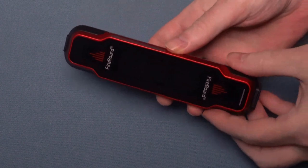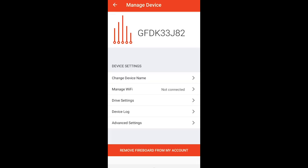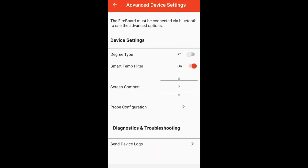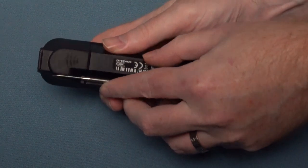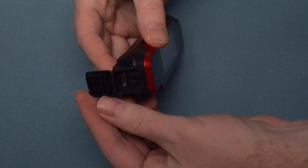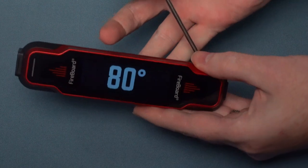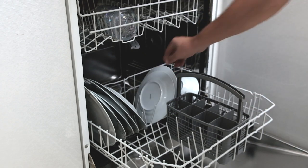When using the Fireboard Spark, the size of the LED display was the first thing I noticed — day or night, reading it is simple. In the options menu you can also change the brightness, contrast and whether Fahrenheit or Celsius is shown. The thermometer has a sleek contemporary style and the probe easily folds into the back. It has a power port and a port for the leave-in probe. When you fold out the probe the device immediately turns on. The Spark also has a built-in magnet, allowing you to attach it to the legs of your grill or any other magnetic surface.